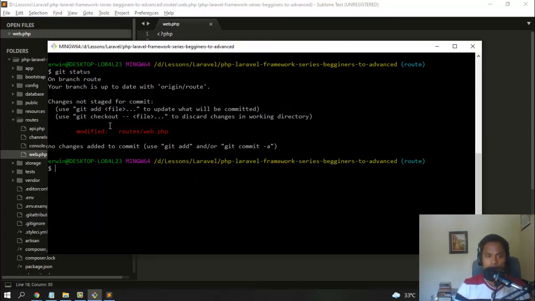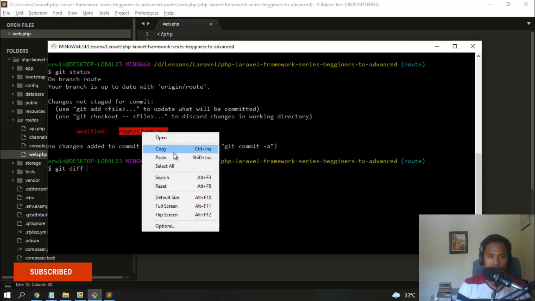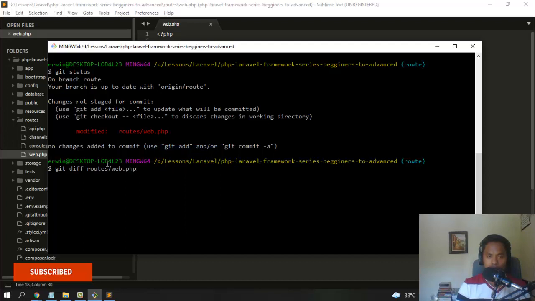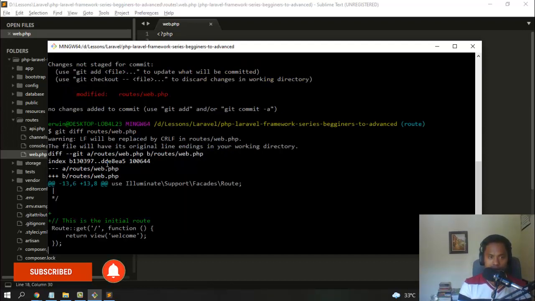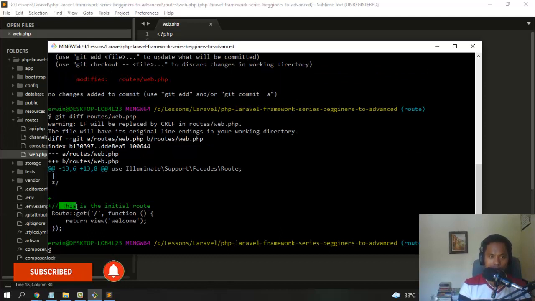So now let's go to our command line and check this. What are the changes? Git diff. So that is the command on how to check the changes of a specific file. For example, git diff routes/web.php, hit enter. So we can see now this is the initialized route. Okay, so the plus means additional.